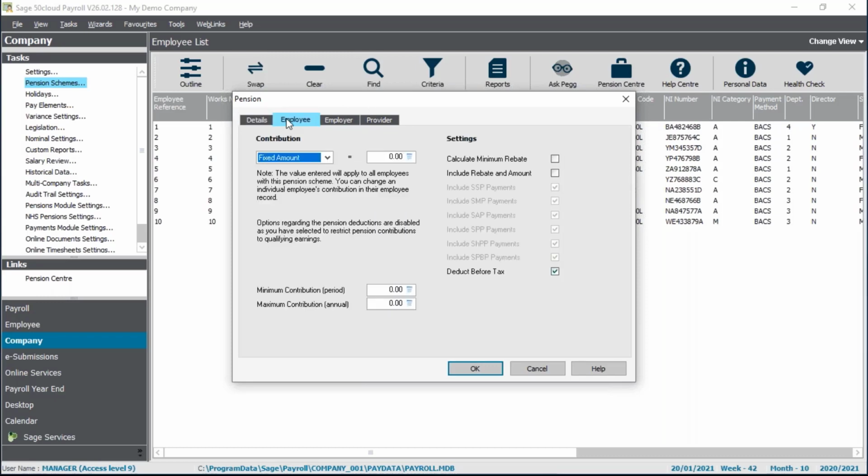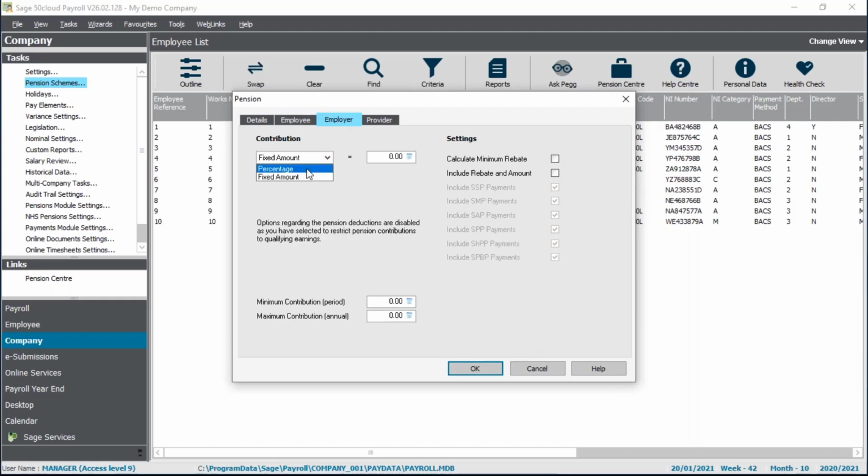And then we can go ahead and enter the contribution details, which in my case is a 5% employee contribution. And the tax relief for this particular pension scheme is relief at source. So that means I need to take the deduction after tax, which is why I will clear the deduct before tax setting.